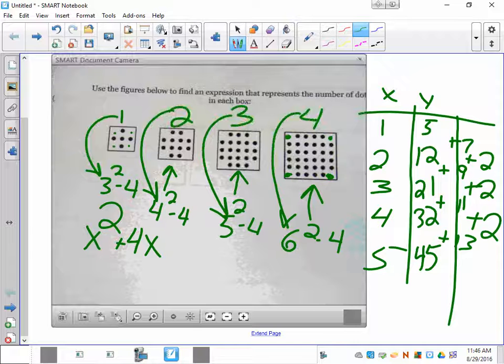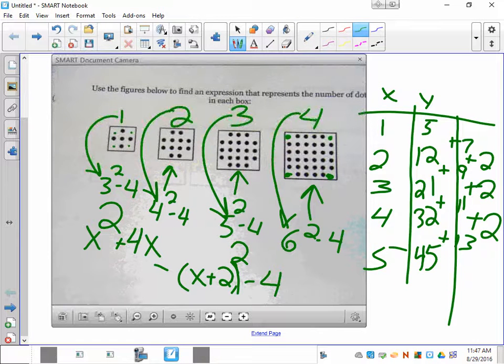What's the pattern? If my box number was 6, how would I calculate the number of dots? Keep going. 6. We just said it. 6 plus 2 extra dots. And then what? Squared minus 4. So the box 6 is going to be 8 squared minus 4. What's box 25 going to be? 25 plus 2, so 27 squared minus 4. That's how many are in box 25. So for any box x, what do we do to the number on the box? Add 2. And then we square it, and then we subtract 4.